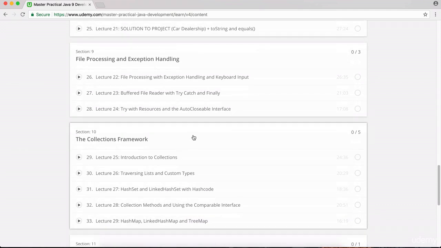All right, this is another very hot interview topic, and this starts to get into the more advanced topics that you should be aware of in the Java programming language. We're going to talk about the different kinds of collections, array lists and linked lists, hash sets and linked hash sets, and how to use the comparable interface, hash maps and linked hash maps, and basically how to use the collections framework, where and when to use them. All of that is going to be covered in this section.